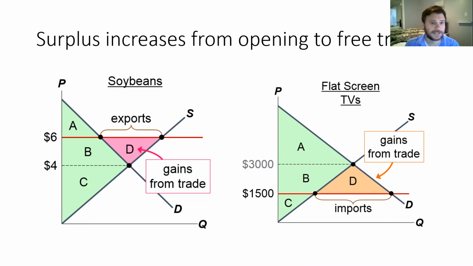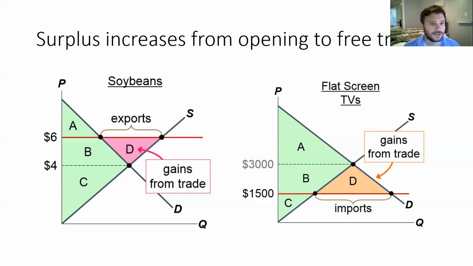On the left-hand side, we have the case of an export market, where when we open up to that market, the price in the rest of the world is a little bit higher than the price we would have faced under autarky in the domestic market equilibrium. And on the right-hand side, we had an import market where the world price we faced was a lot lower, which is why it made sense to go ahead and buy the goods abroad.